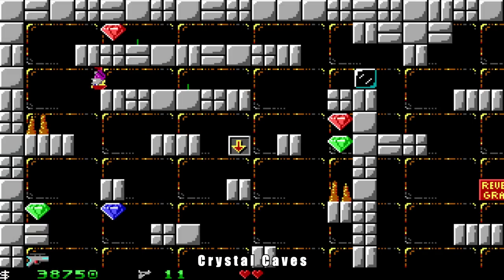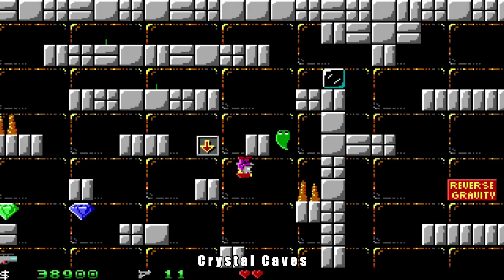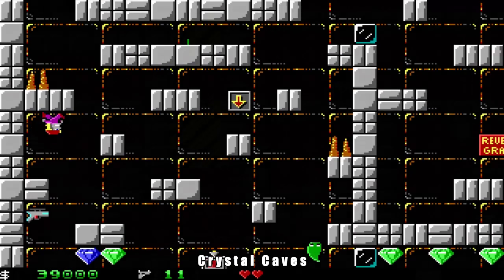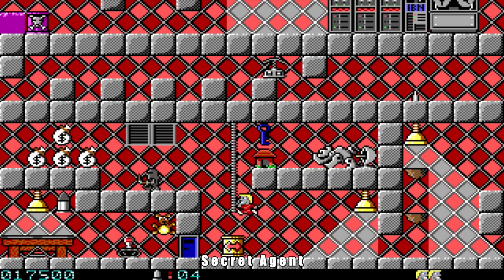In the case of Secret Agent, it basically makes you fire faster, but in Crystal Caves, it makes your damage actually capable of destroying enemies that normally can't be destroyed, like the walking rocks, for example. There's a power-up that'll make you move faster in Secret Agent. There's a power-up that will reverse the gravity in Crystal Caves.